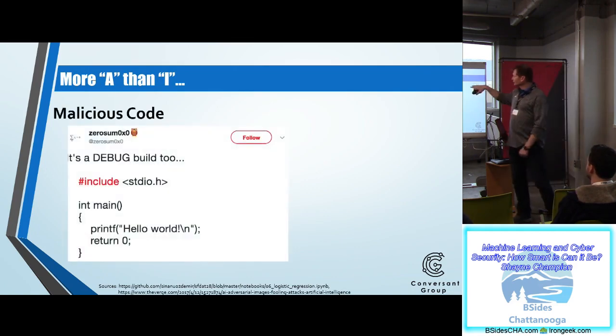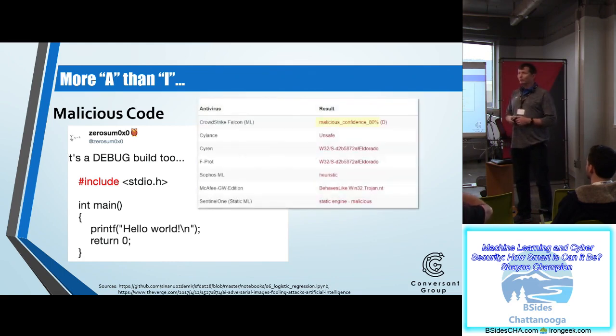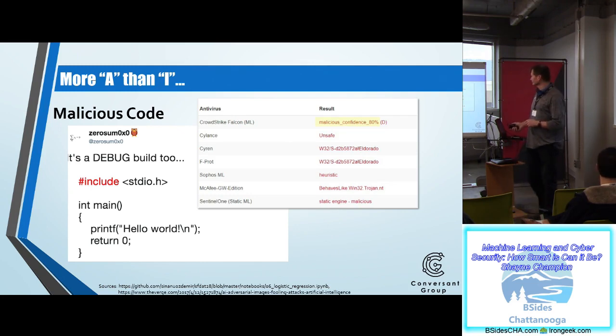So this is C++ code, where somebody has done the classic hello world, right? Artificial intelligence systems determined that was 80% likelihood of being malware. Hello world is malware. Okay? Because there are assumptions going into that, and sometimes those are very poor assumptions. Any human who's ever coded can look at that, 5 or 6 lines of code, and go, yeah, I get that. But the computer is like, there's a bad guy. Now, multiply that times every packet coming into your network, every app that one of your users is running. You have a very significant problem at that level.